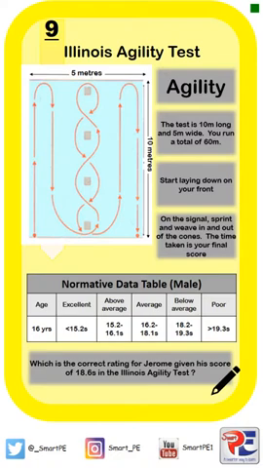If you are planning on completing this test yourself, please make sure you look at the direction you've got to run in, because it has to be completed in that way for the results to be accurate. Once you've got your final time, you can compare it to the normative data table. This will give you your rating for agility — not for speed or power, but for agility. That's really important to remember.